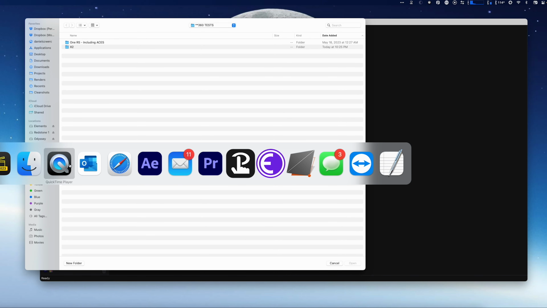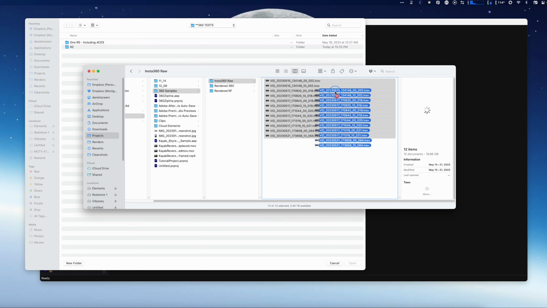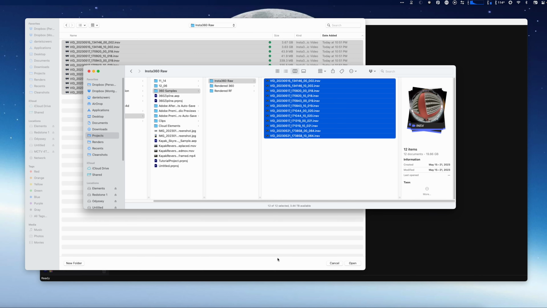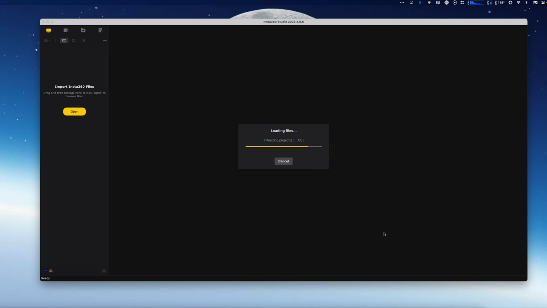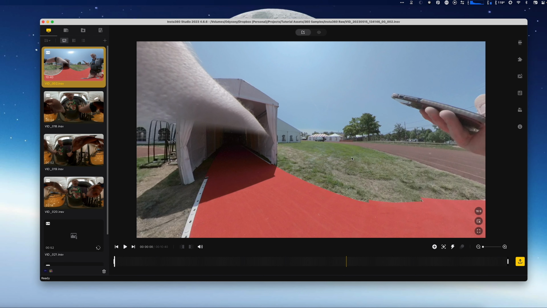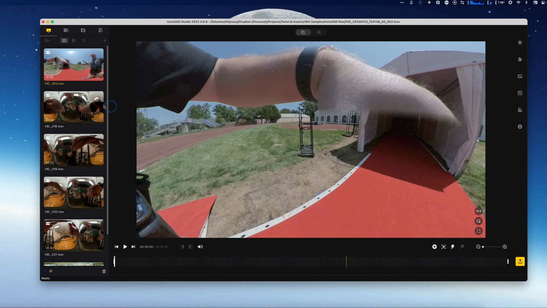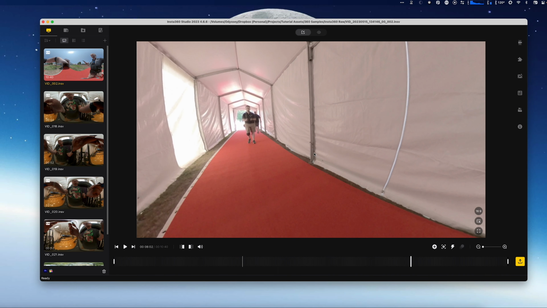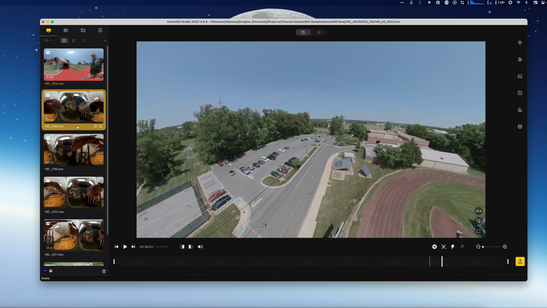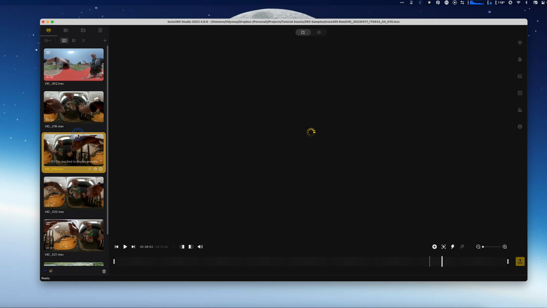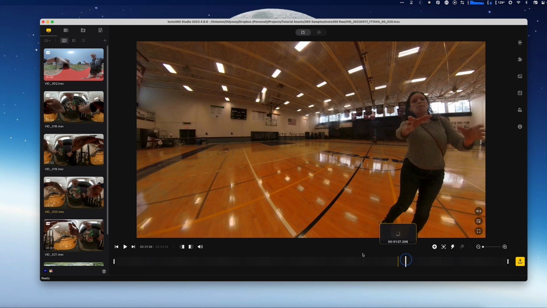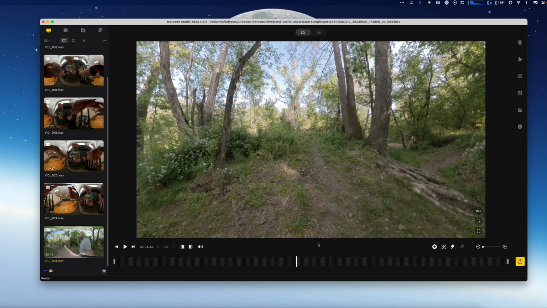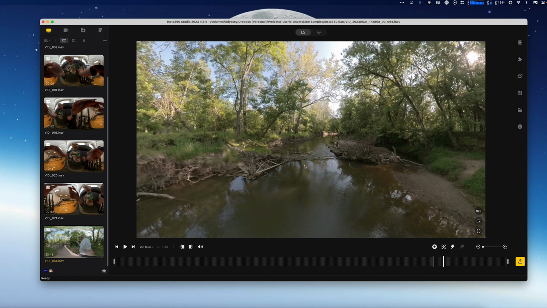Alright, so let's drag these in to Insta360. Come on, if we do it properly. There we go. Let it do its thing. Okay. Oh, that's a good look. So we have a drone shot from the Sphere here. We have a couple test shots that we were doing of the zip line that we can play with, and just for giggles, this shot going through Seneca Creek near where I live.